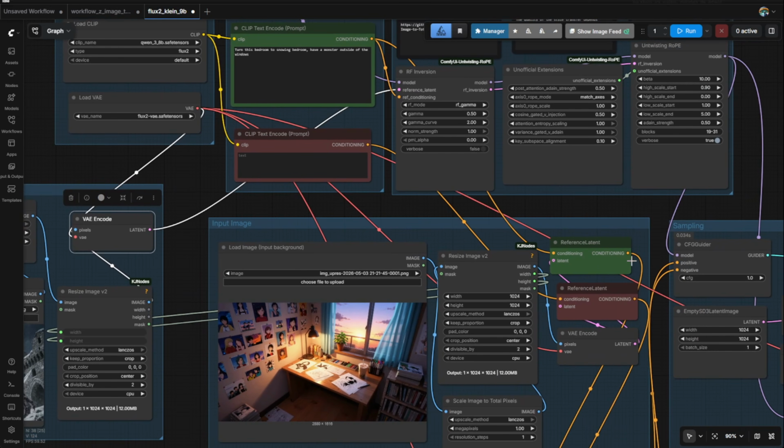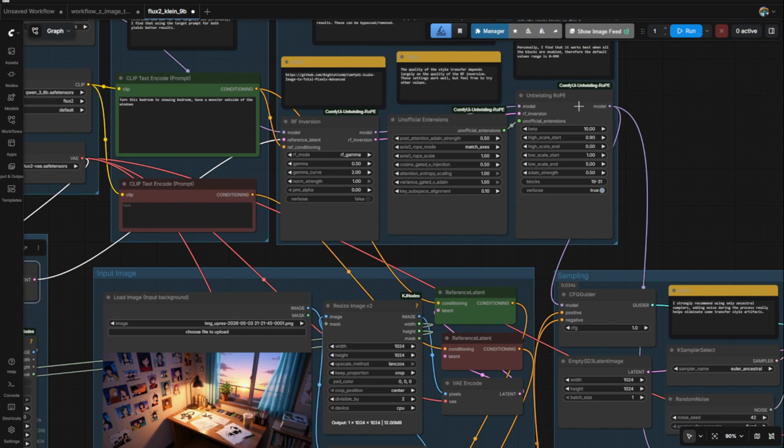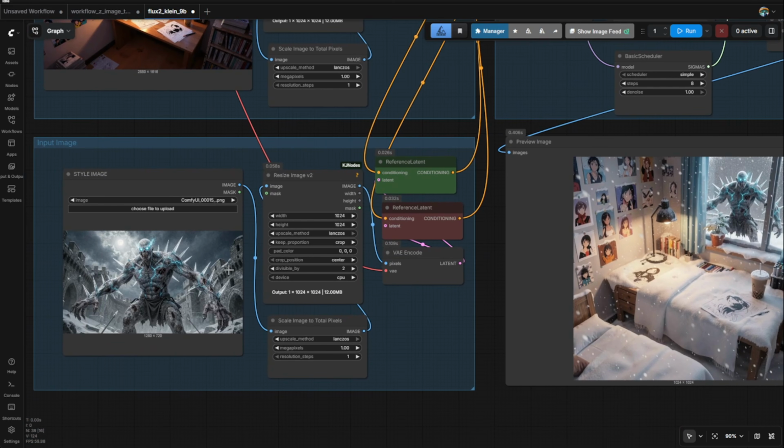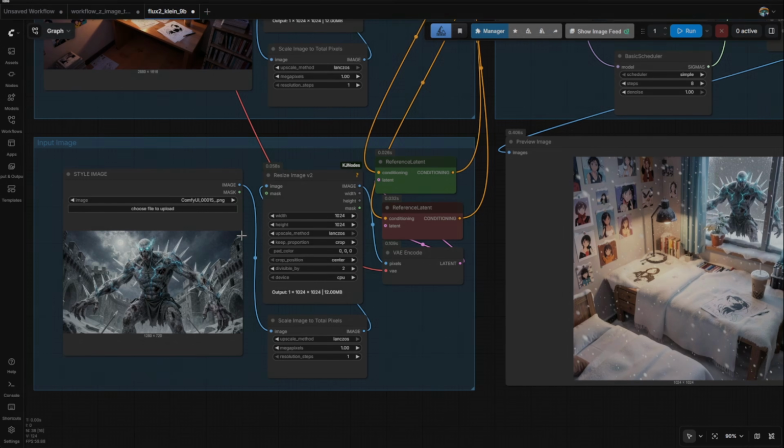The latent here doesn't handle the reference image. It only passes the latent data for untwisted RoPE to affect the style transfer. When you're referencing exactly those objects or characters, you'll still need to use the reference latent. For example, in Flux-2 Klein, to change the conditions. So that's how you play around with the Flux-2 Klein 9 billion models with untwisted RoPE.